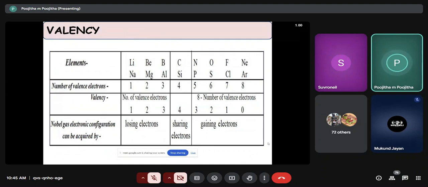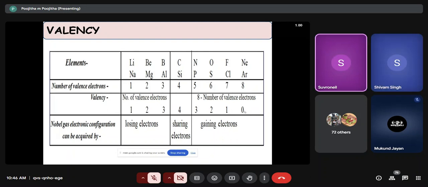So this is what we just discussed, the small table, but one by one we have written in the book. See, lithium and sodium both have 1 electron in the valence shell. So they show valency of 1. Beryllium and magnesium, valency 2. Boron, aluminium, valency 3. Carbon, silicon, valency 4. Nitrogen, phosphorus. Again, how does valency vary in the periodic table? It will go like 1, 2, 3, 4. Again 3, 2, 1, 0. I think this you learnt even in grade 7, correct? Yes, ma'am.